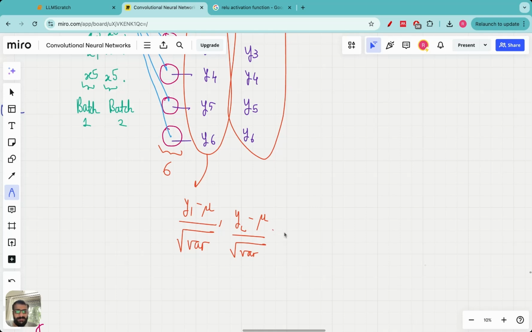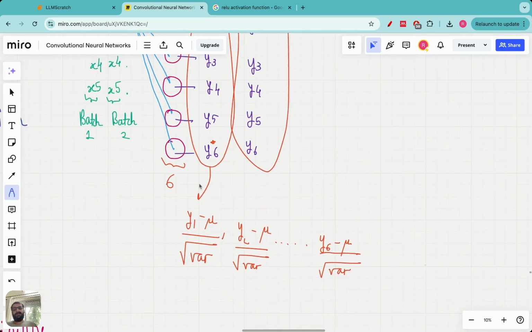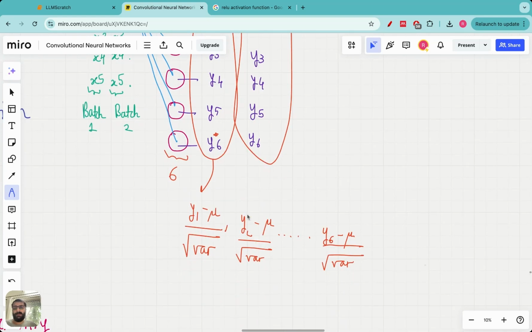And similarly, the last output, which is y6 here, will also be replaced with y6 minus mu divided by square root of variance. First we process the first batch and then we process the second batch in a very similar manner.